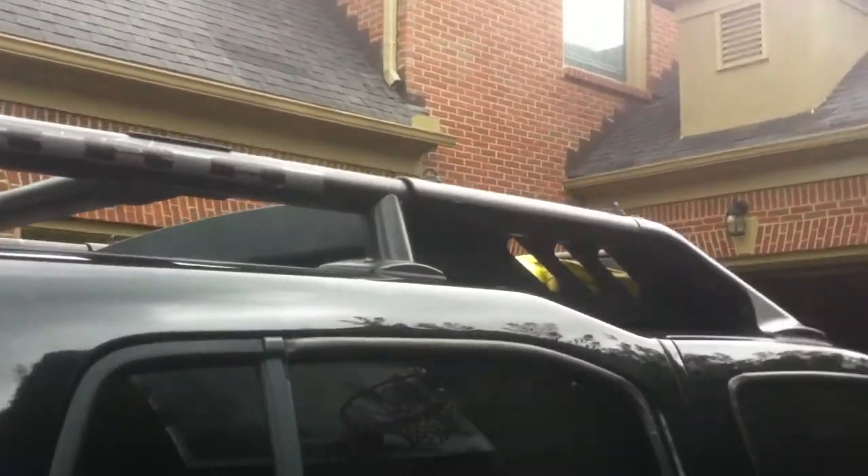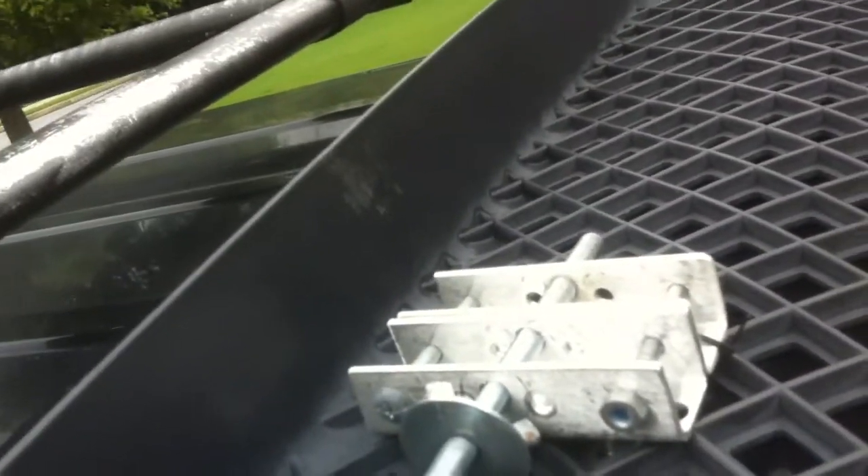I added a bike rack — it's like a homemade bike rack up here. It's basically just a fork mount. I take the front wheel off my mountain bike, stick the fork onto it, and just screw it in with wing nuts and washers. I can make a tutorial if you guys need that. The back tire just sits on the rear crossbar, and it doesn't really move that much.